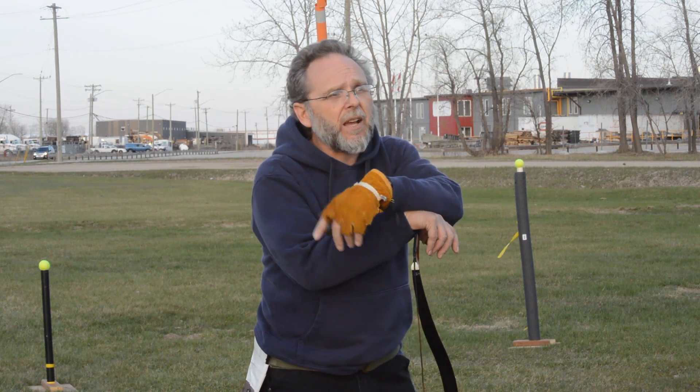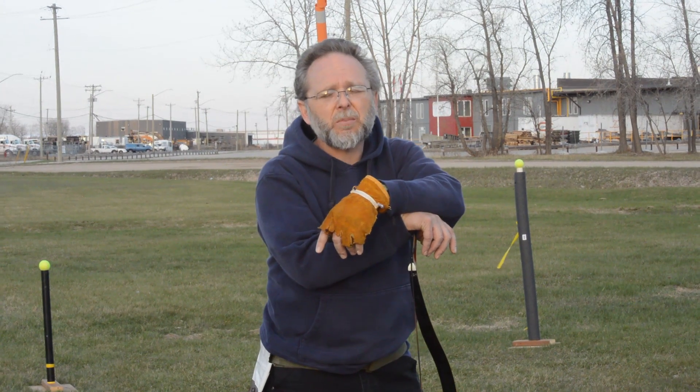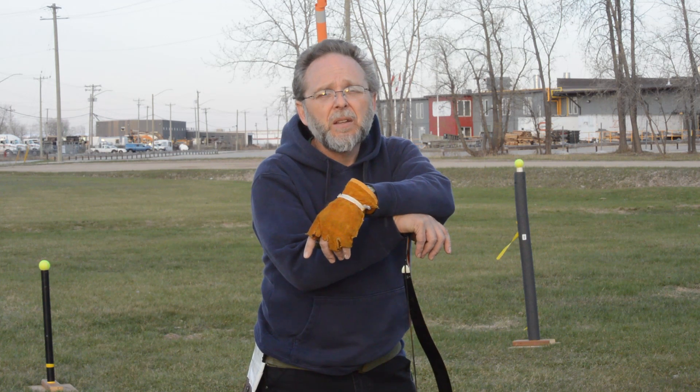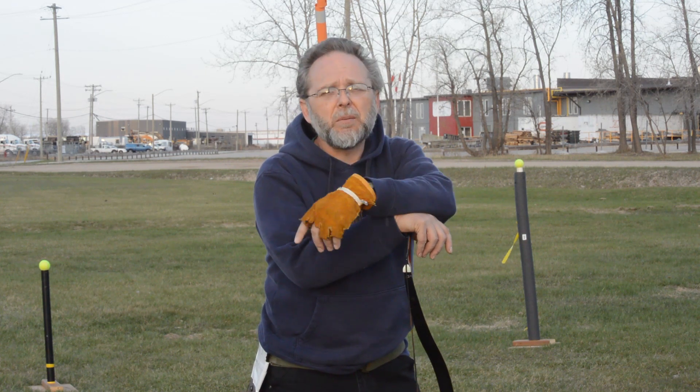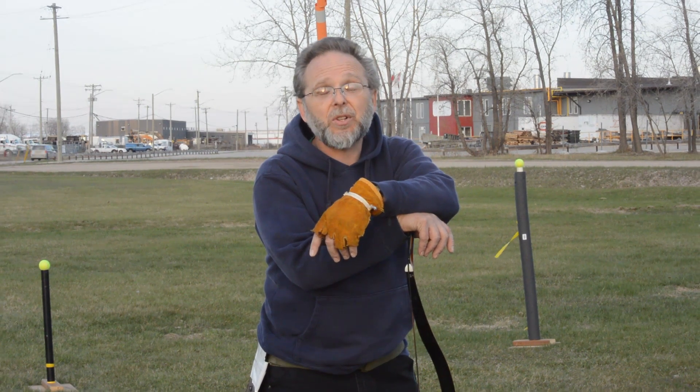I'm out at the park having fun and experimenting with these things. I actually set the tennis balls up, but I really hardly ever aimed at the tennis balls — I was more interested in shooting at those pieces of metal, those little discs. I don't know where I got them from. I just found them in my shop and went, oh hey, I could use these, so I started using them.